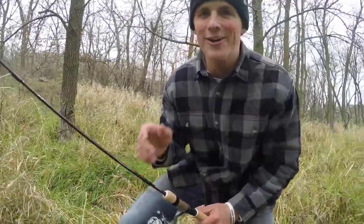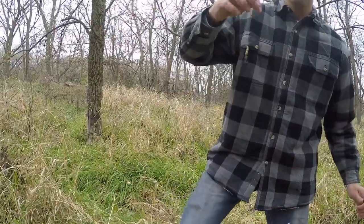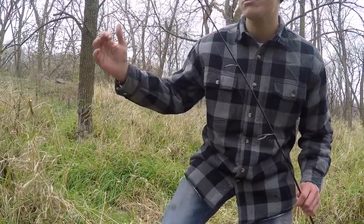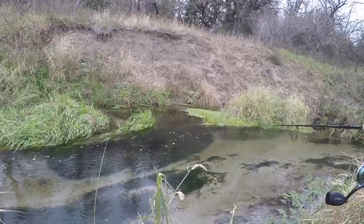Alissa's got the GoPro on now. I've caught two rainbows so far, and we're gonna see if Alissa can finally get her first rainbow. We actually switched to this little gold black polka dot lure — that was the one that got hit. So we're gonna move to a different little pool where they're hanging out.